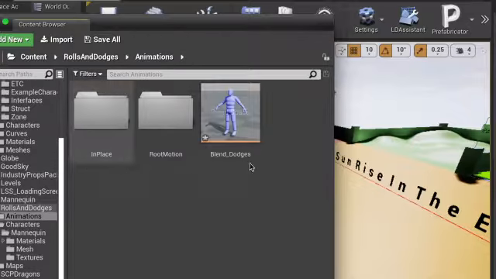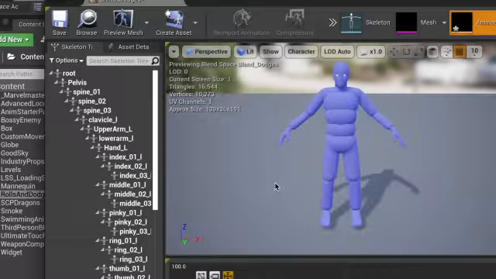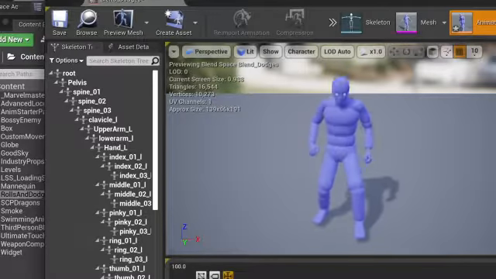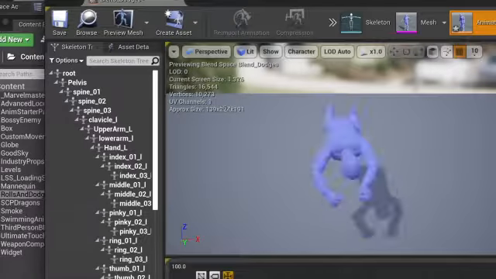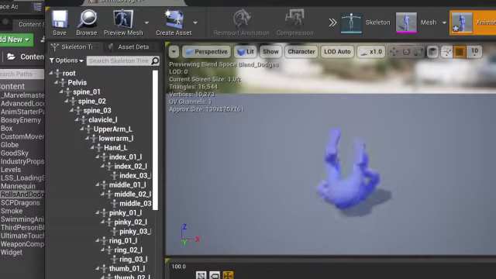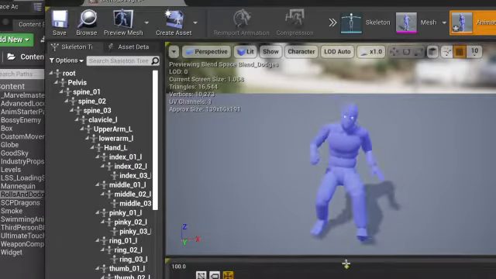Alright, so we open this up, and what we're going to want is roll forward. I use the in place animations. We put it down here. Boom. And then we do roll back, backwards in place. Put it way up here.